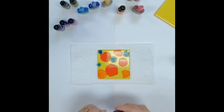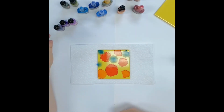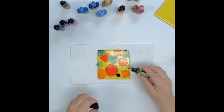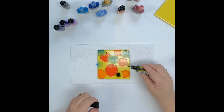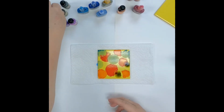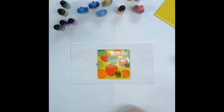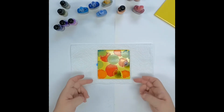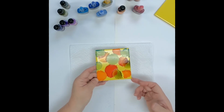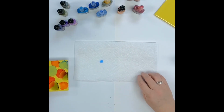Boy, that one's really watery. Kind of cool though. Let's see. Maybe a little bit of green. Now, what I like to do is work on multiple tiles at a time, because it does take a little bit for this to dry. So I'm going to call that good for the moment and set it aside. And we're going to go back to this one. So I'm just going to set it over here to the side.